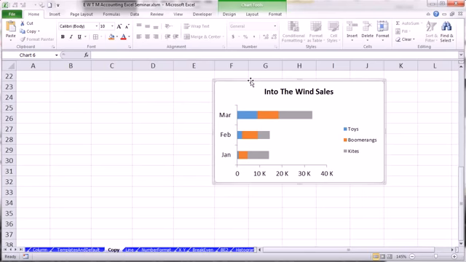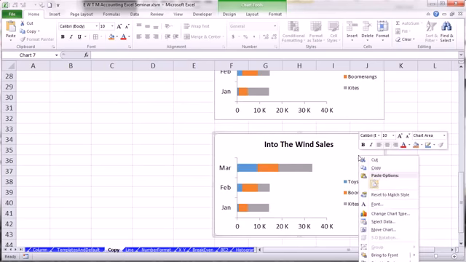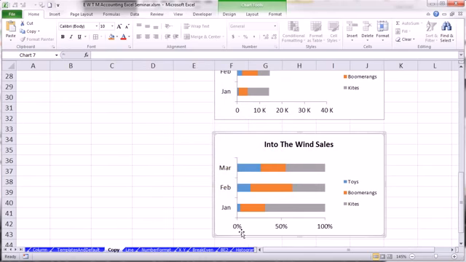Now I'm going to copy this, Control-C, Control-V. And now what if I change this? I basically never use this chart. I always think it's a little bit confusing, but sometimes there's a good use for it. I'm going to select that. Notice it's stack, 100% stacked bar. And it changes the axis here completely, indicating that these are no longer numbers, these are percentages.